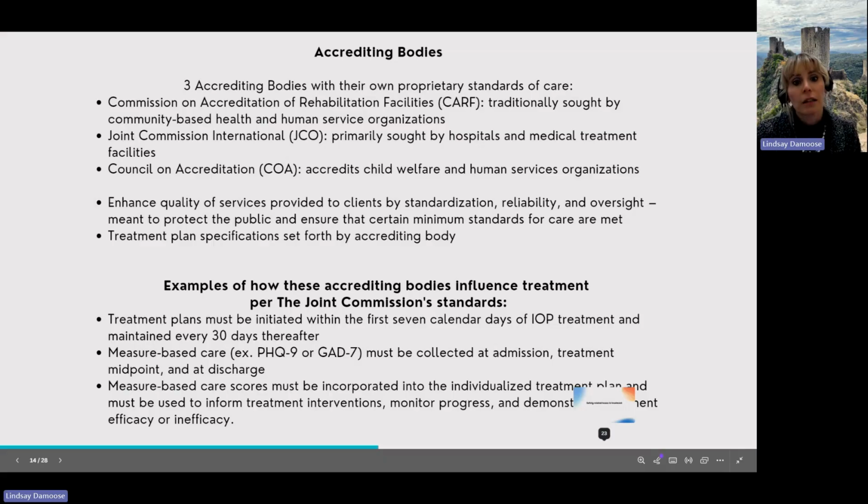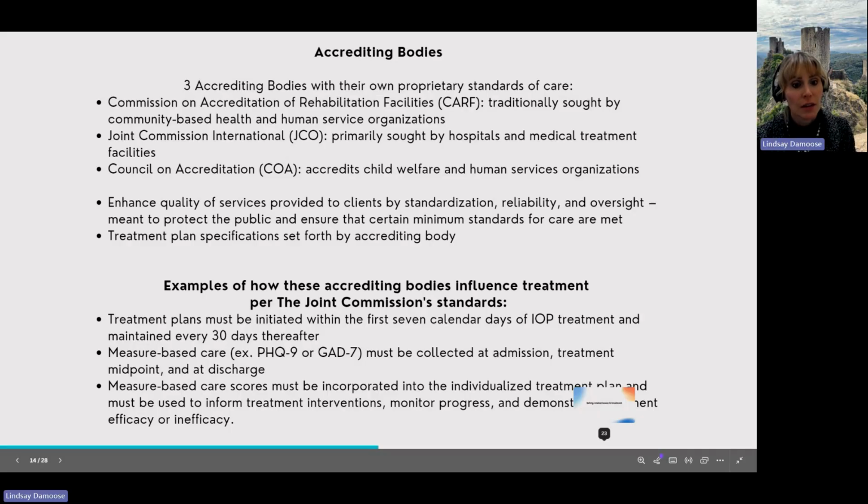So essentially, if you're working for a place that's accredited, then you know that there's a particular quality of care that they have to provide. And that really protects the public, ensures that they're doing something right. Now, the downside is that it can take a lot of work to meet the standards, and the standards can be really demonstrative of a lot of particular things that have to happen.